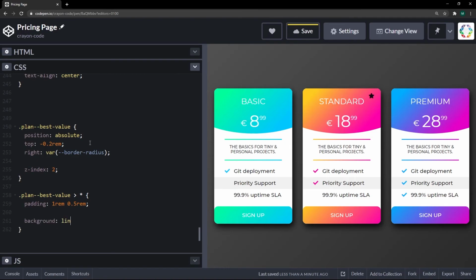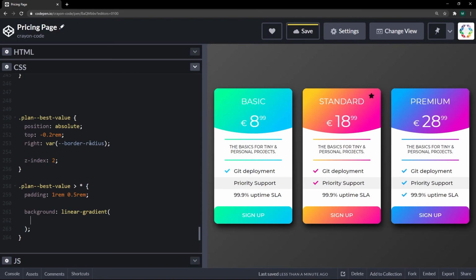And the background, I want it to be a linear gradient again. Let's use a color code here, 101010, and a little bit darker, 2B. Let's make it 45 degrees. Actually, let's make it minus 45 degrees, because we want to have the brighter color in the top left corner, which we can achieve by minus 45 degrees.